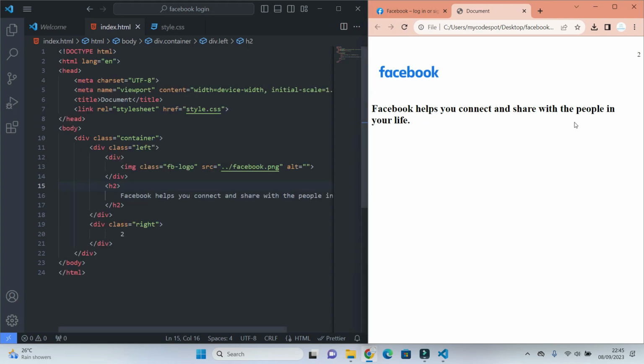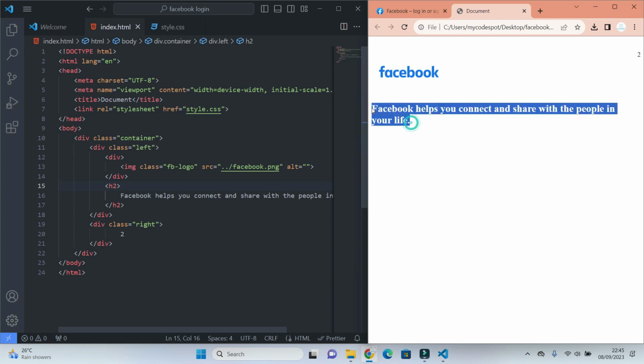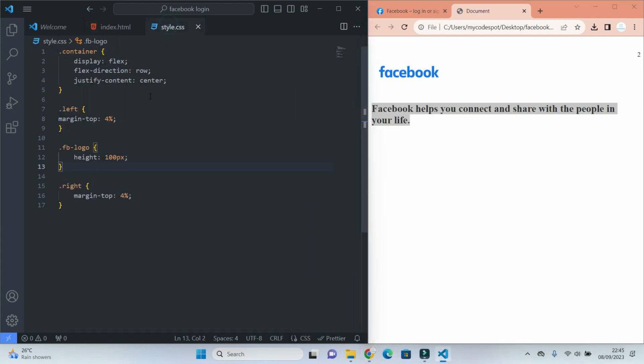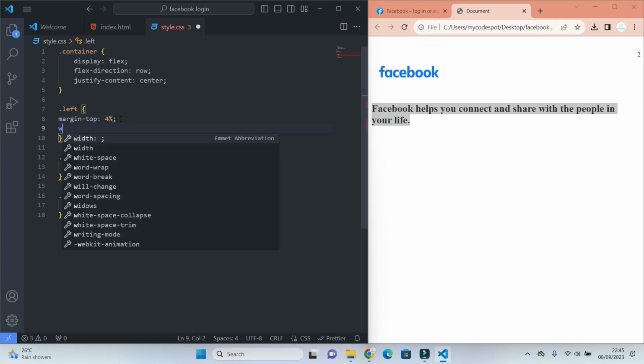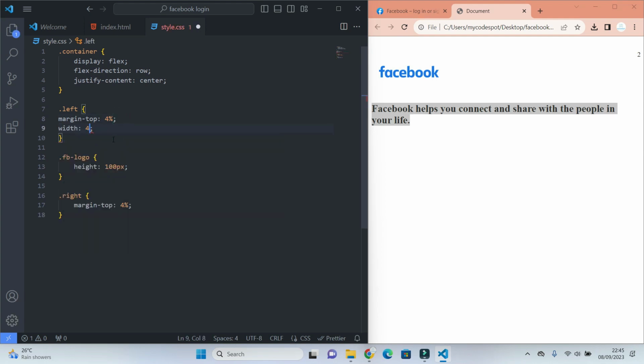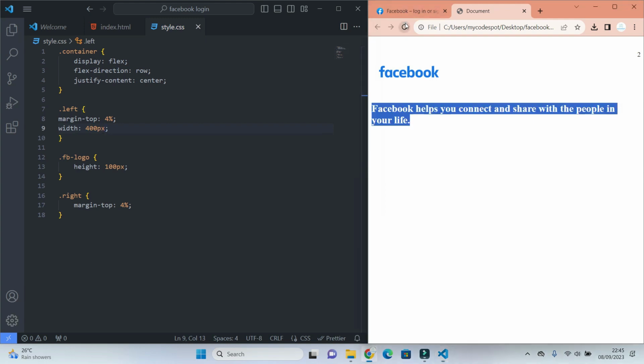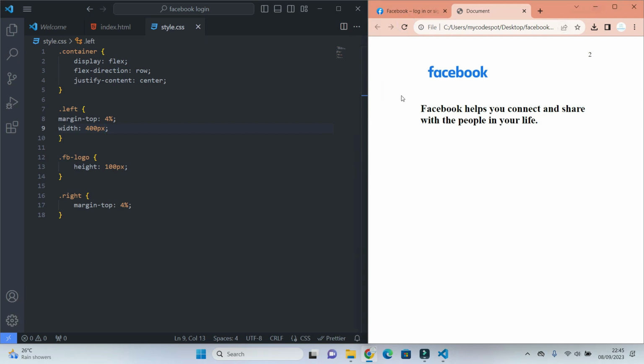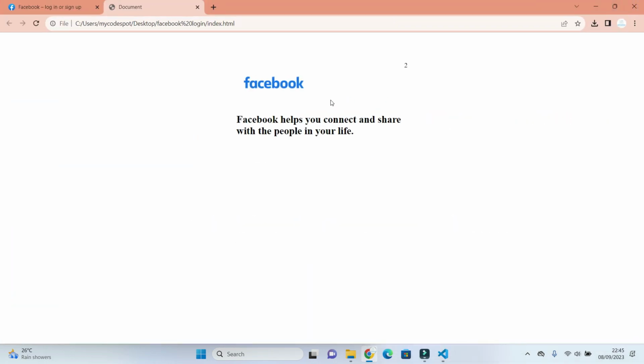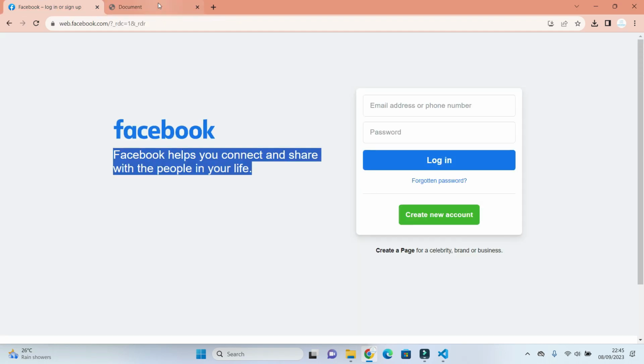So this left part is taking a lot of space because it has a lot of characters, and this right hand part is just taking so much space. So let's give it a definite, fixed size so that it won't be affecting the right hand side. So let's go back to the left class. Let's give it a fixed width, let's say 400 pixels, so that it won't be affecting the right hand part. So let's just refresh. Yes, so you can see even if we expand it, the width is fixed, it won't affect this.